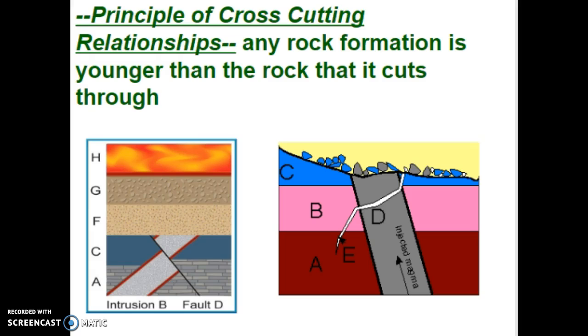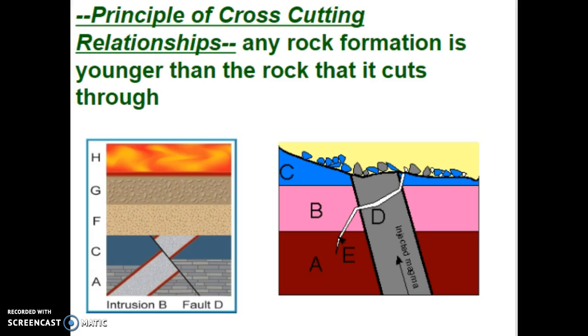When we take a look at the inside of the Earth, we can, with the rock layers, tell when things occurred. So any rock formation is going to be younger than the rock that cuts through it. So in the two diagrams here, on the diagram on the right side, with the layers A, B, and C. First, of course, due to horizontality, I know that layer A was laid down first, layer B, the pink layer, was laid down next, and then layer C was laid down. We have a little bit of erosion, which shows the little chunks there. Then I know that the injected magma, layer D, came through. How do I know that that came forth?